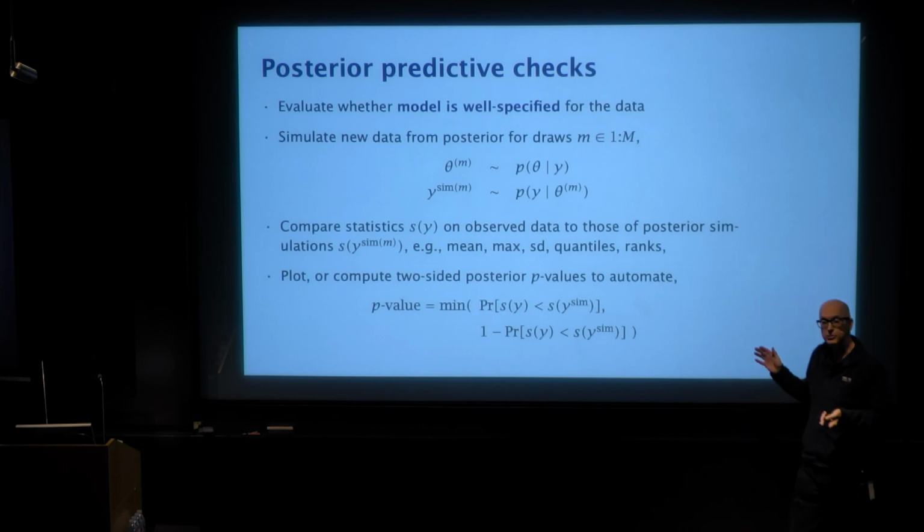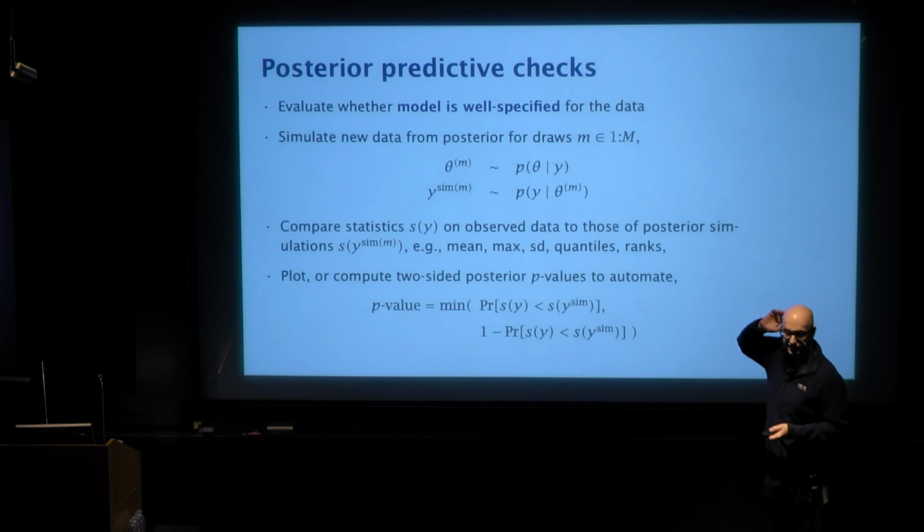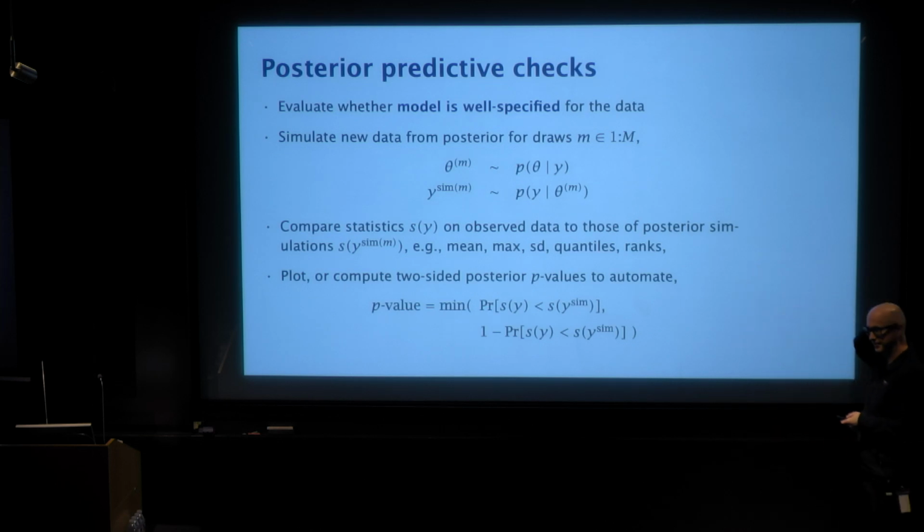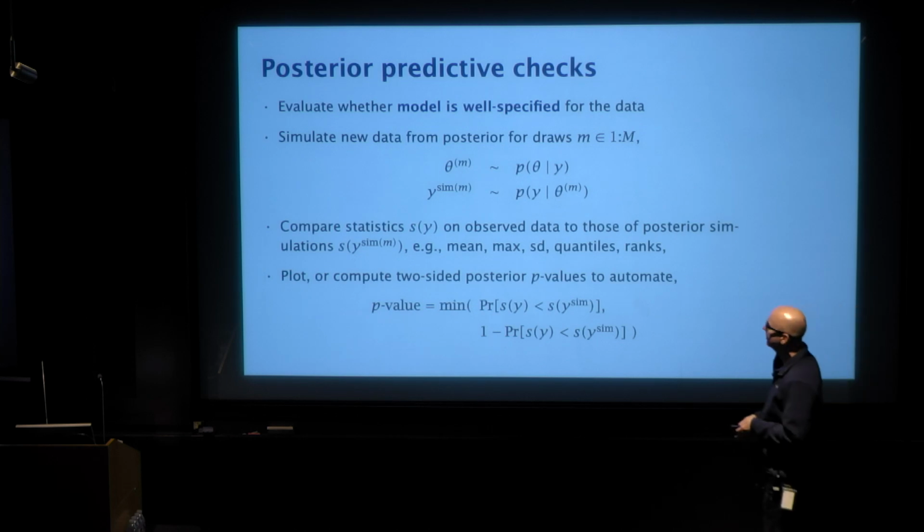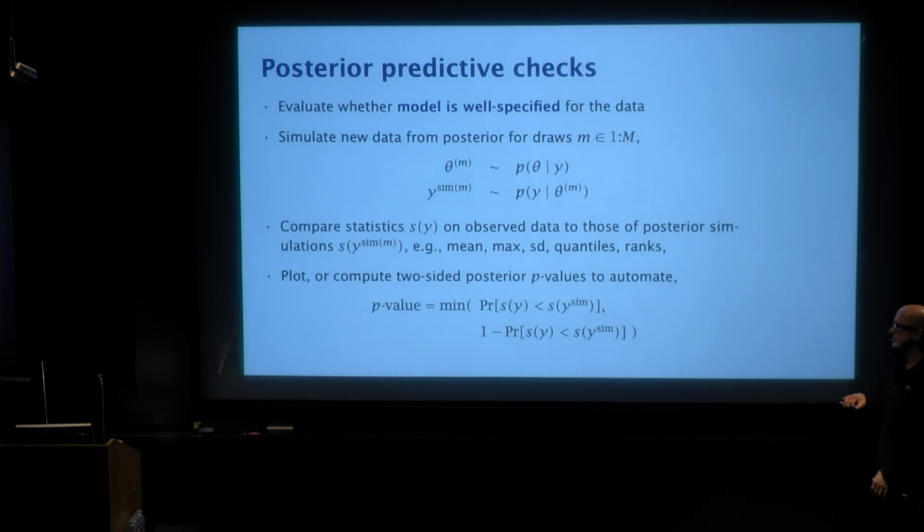If you know things like chi-squared goodness of fit tests for regressions, this is the Bayesian equivalent. It's called a posterior predictive check. I think it's something Don Rubin introduced in the 70s or early 80s. So you want to check whether the model actually fits the data well. So what are we going to do? Well, we've only got a few tricks in our book. We're simple statisticians here.